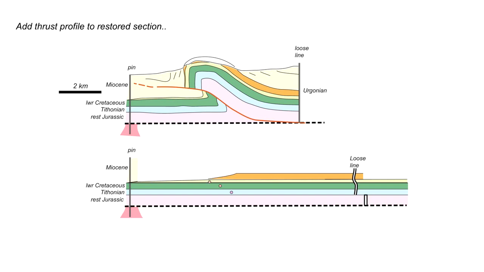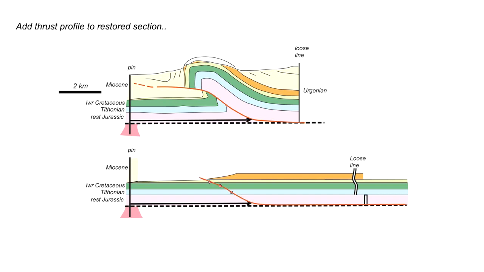So let's now add the thrust profile onto our restoration. I've just put the blobs on there where the thrust was encountered in our measurements for the Tithonian, Lower Cretaceous and Younger Cretaceous strata, as those blobs through there. And now to find its distance where the thrust climbs off the top basement, we measure along the top basement to that point there and report it back onto our cross section. So we can then join that all up to put the thrust trajectory in.